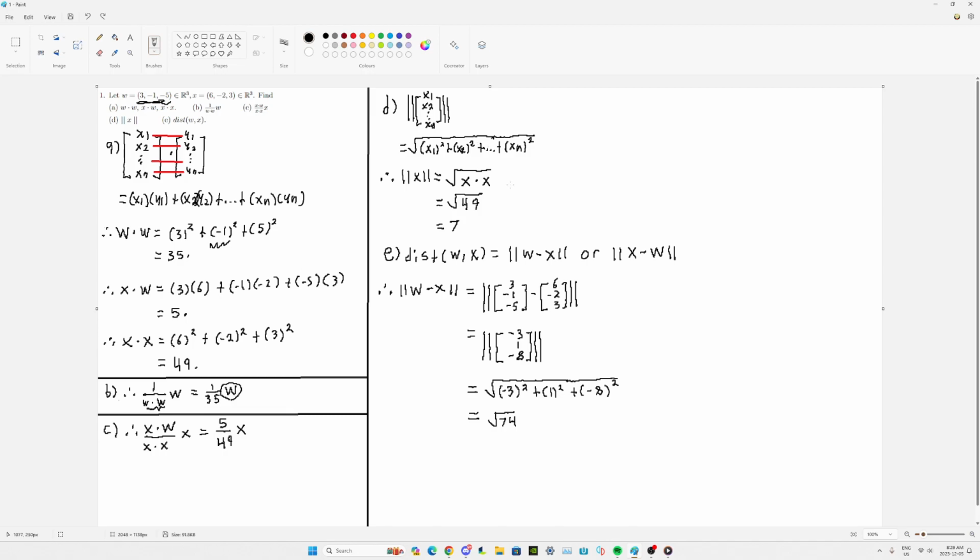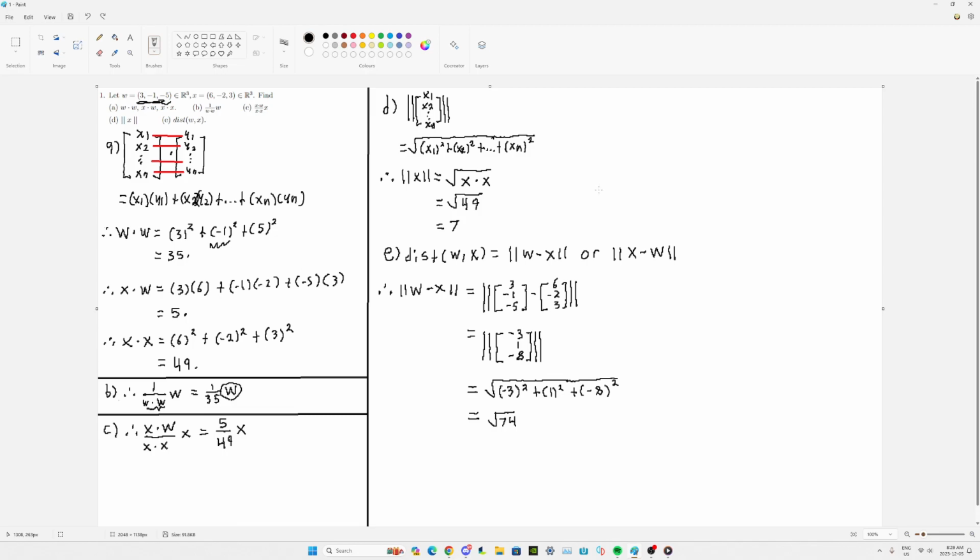Okay, so that's just going to end up with that, right? Because c is going to be the length away from some position here. That's what we want to find. So yeah, square all of the elements. Make sure you keep the brackets once again. Add them all together, square root the whole thing, and then you're going to get your result. So we have x. The norm of x is going to go to the square root of x dot x. You have a square root of 49, which goes to 7.